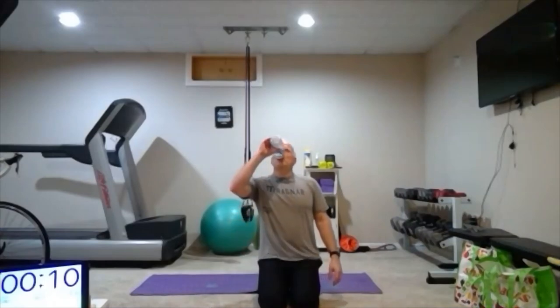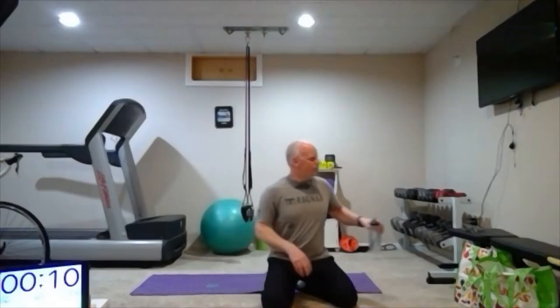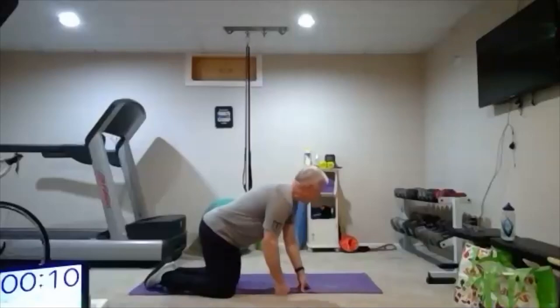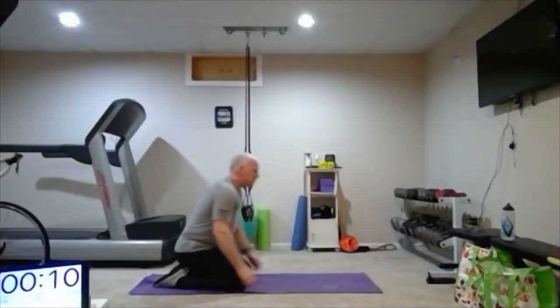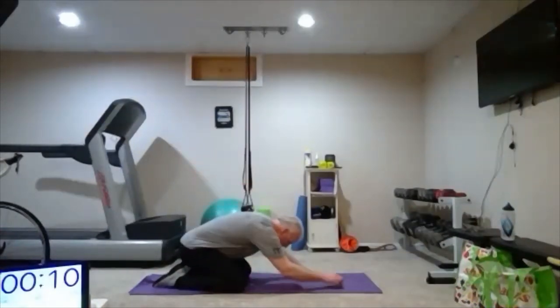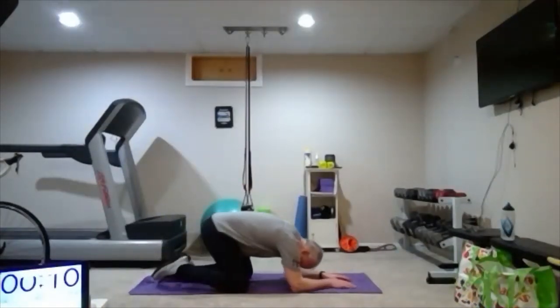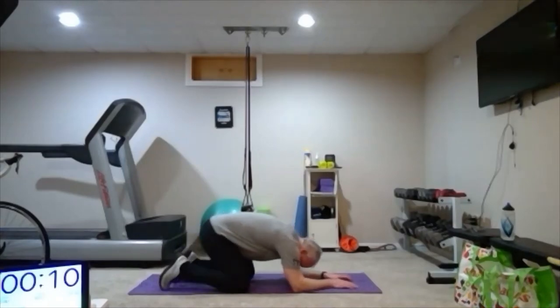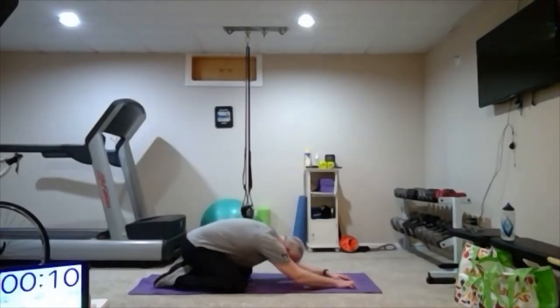Give me a second. We'll stretch it out a little bit. I must admit, I'm not as good a stretcher as Terry, so, Terry, you have any advice on the stretchers? I'll take them, but I want to start in the child's pose. Stretch up my lower back a little bit, being in those bridges. So nice and low. And breathe. Knees wide, feet together, lean the hips back over your heels and stretch the arms out in front. That's it. Breathe.